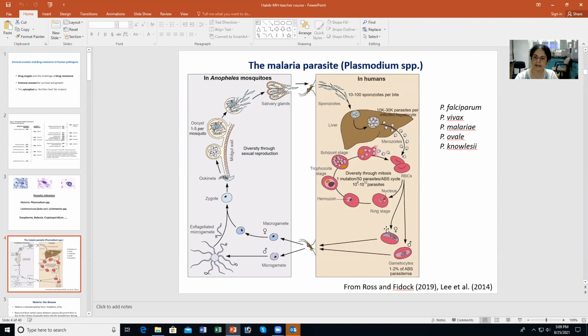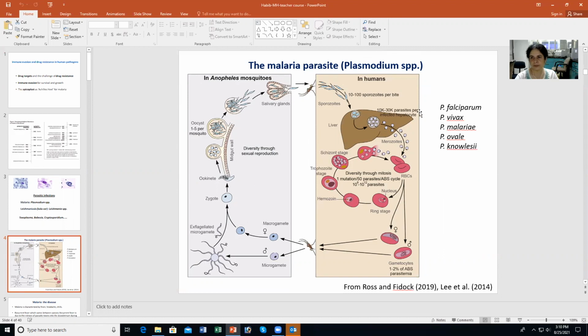A part of the parasite gets converted into gametocytes by gametocytogenesis. The gametocytes convert into the macrogamete, which is the female gamete, and the microgamete, which is the male gamete. There is fusion into the zygote and the formation of the ookinete, which then goes into the midgut wall of the mosquito and develops into an oocyst, where division into further daughter cells happens. These then form sporozoites, which are transported to the salivary gland, mature, and are then transferred back into humans. So the cycle is between the Anopheles mosquito and the human.